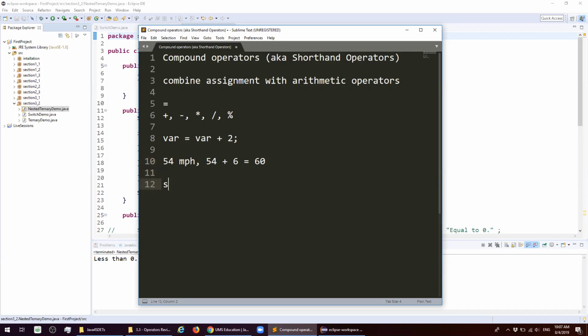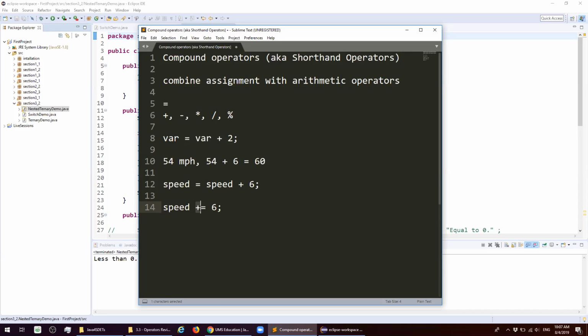So what I do is I say speed is equal to speed plus 6. Now, Java provides the combination of this equal to and plus and tells us that you don't have to write this every single time. So your speed variable does not have to repeat itself. This is redundant. So what you can do instead is: speed plus equal to 6.